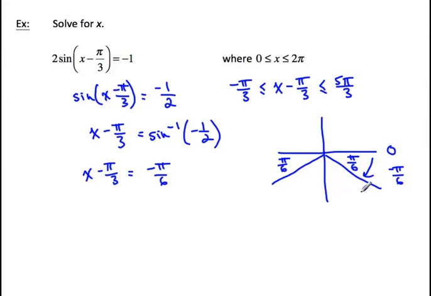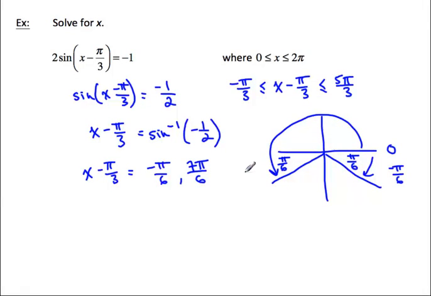Now, if I go to negative pi over 3, or negative 60 degrees, I'm not going to get into this quadrant, so I'm not going to get this angle going backwards. However, if I go forwards towards 5 pi over 3, I am going to pick up that angle, because I get pi, then round to 7 pi over 6, which is the angle we've seen in all these questions. But notice that I'm not going to reach 11 pi over 6 going in the positive, counterclockwise direction, because 11 pi over 6 is greater than 5 pi over 3.